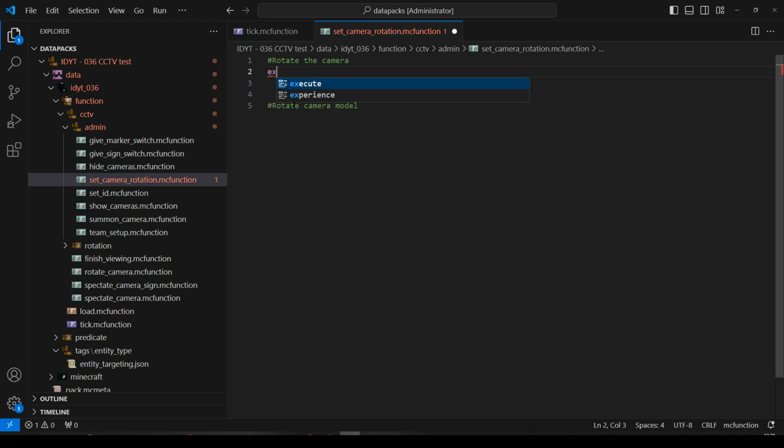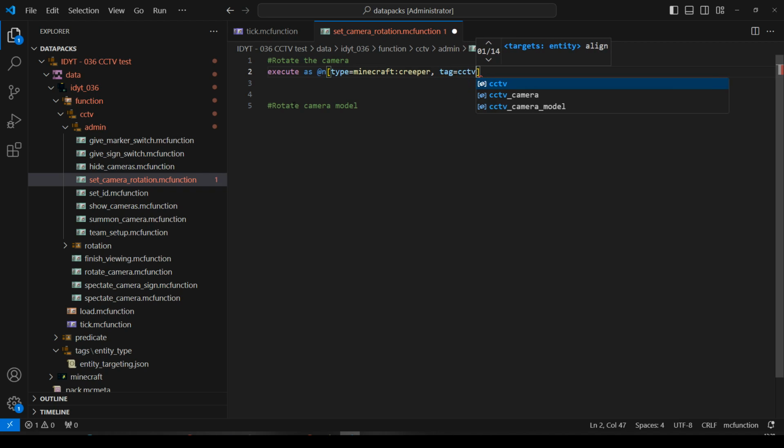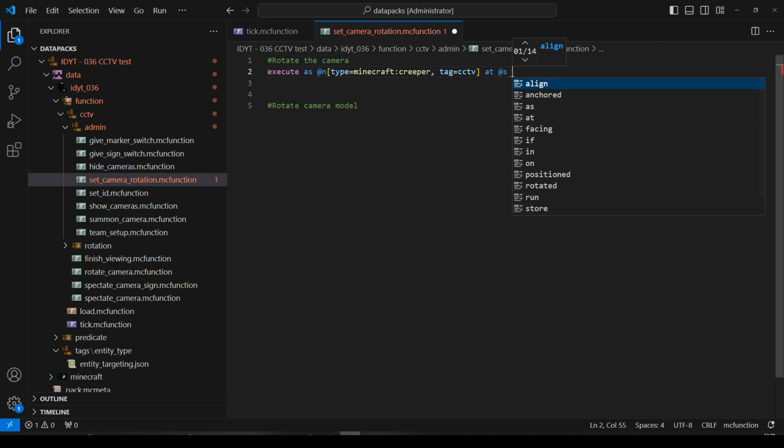So we will execute as nearest player, that nearest entity, whose type equals minecraft:creeper, whose tag equals CCTV at itself. No, at me, sorry.